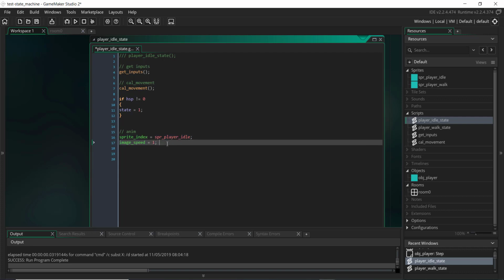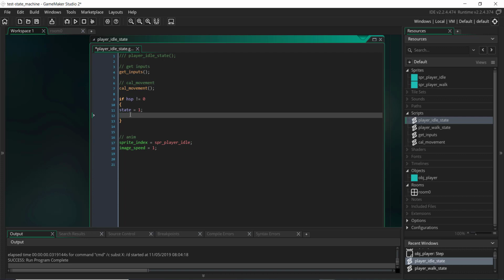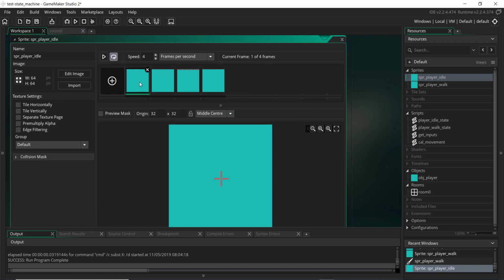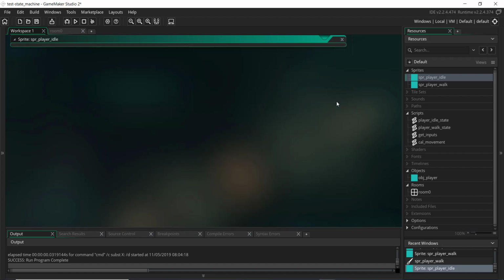There's one other thing we want to do though. Whenever you're switching to a new state, before you go to that state, right here underneath the state you're moving to, you also want to put that image index equals 0, sorry. Remember, your image index is the frames. So let's go back over here and explain this real fast. This is image index 0, 1, 2, 3. This is just how it labels the frames. So it's frame 0, frame 1, 2, and 3. If I wanted to start at the first frame, which is 0, then I need to tell it image index equals 0. This is important.